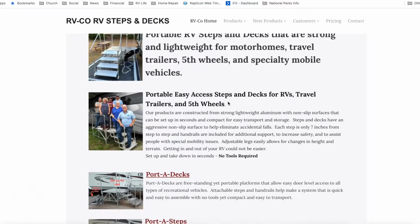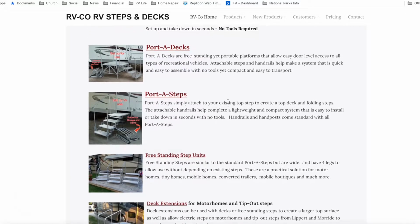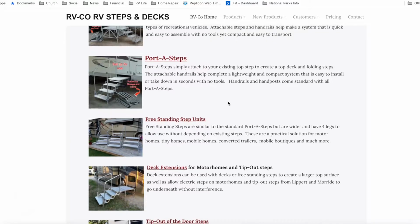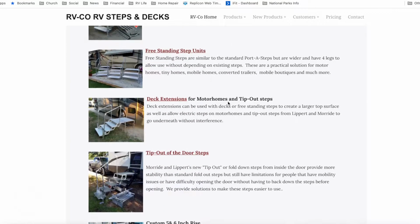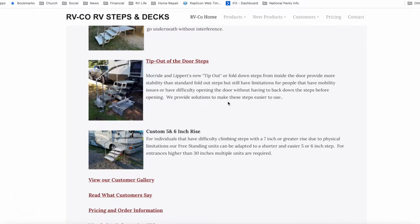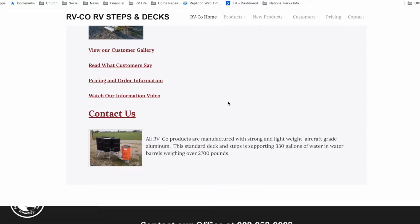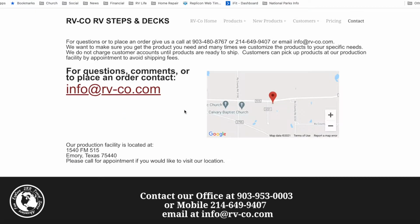Once I realized how useful these could be, I quickly showed them to Derek, and then we called the number on the web page, fully expecting to get voicemail. Instead, a very pleasant man answered. Turns out that was Gary Holly, the owner of RV Co. We chatted for a bit about where I saw the steps and talked about what model would work best for us. We gave him some measurements and said, let's do it.